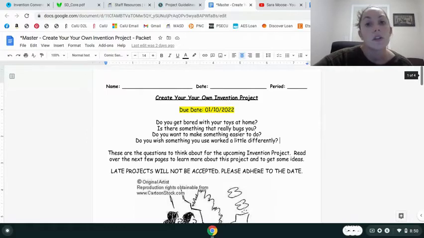And what you guys are going to do is you are going to come up with your own invention, or some sort of innovation, or some sort of improvement to a problem that we have, or some sort of device that we have that you want to improve upon to make easier or more efficient, things like that, where you can create your own invention.